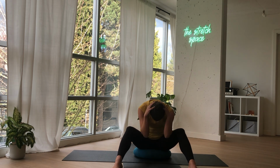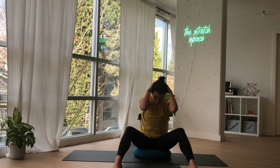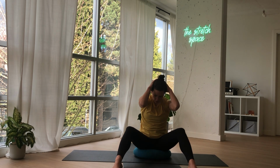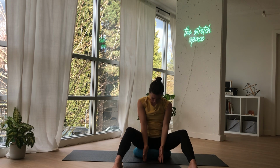Waking up the spine is a really good thing to do no matter what part of your body you're stretching. We always want to get the spine involved a little bit because that's going to help to integrate the movement. And maybe just pause there for a moment. Let your head be heavy, gently pulling your head down towards the floor and just breathing into the back of your ribs, breathing into the back of your neck, letting it go. And gently release the arms down and rolling up.